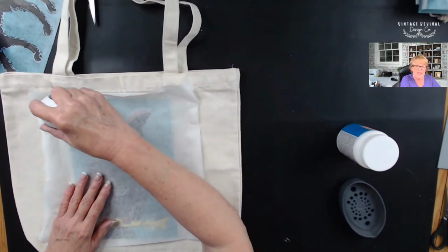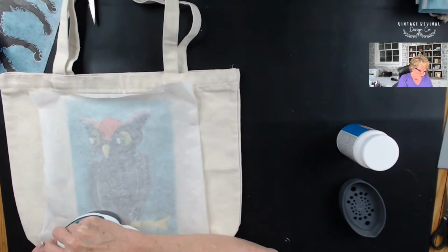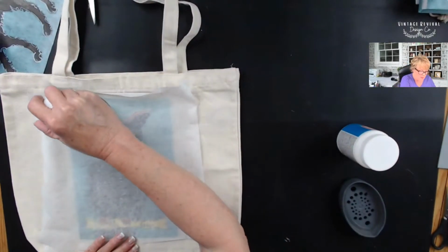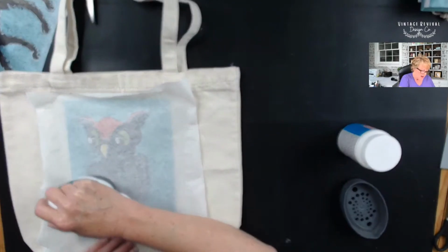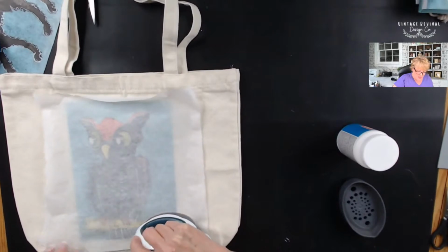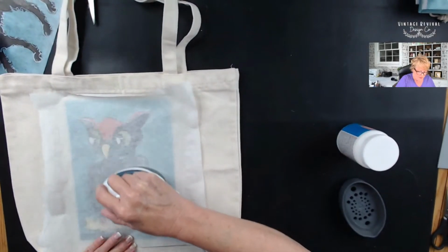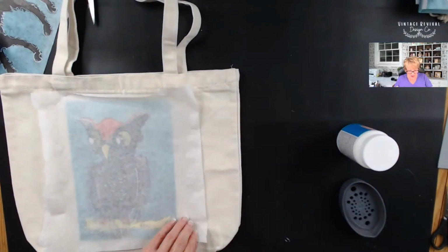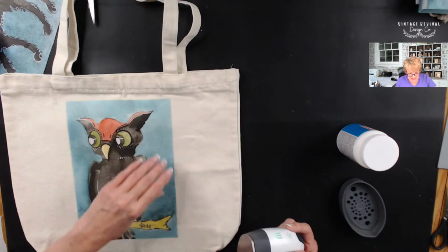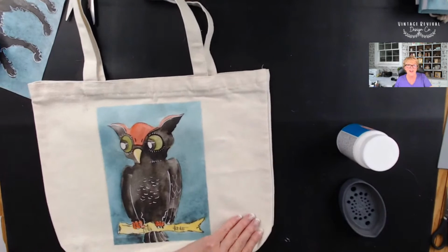You want to keep some kind of protector, either a Teflon sheet or a piece of parchment paper. It'll protect your iron, and it'll also protect your decoupage paper. And so that's really important to remember, to always have that barrier there. I'm going to see if I've got this. I'm going to go around and check my edges. They're secure. It's super cute, and it's on there.